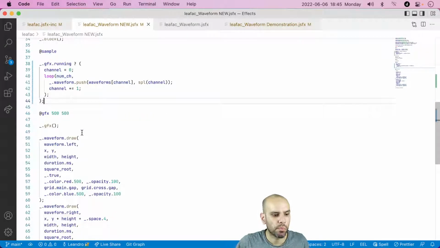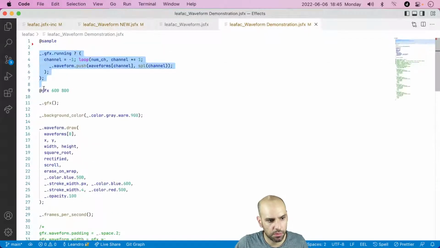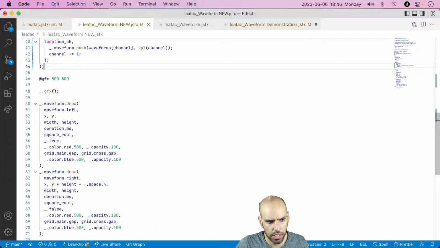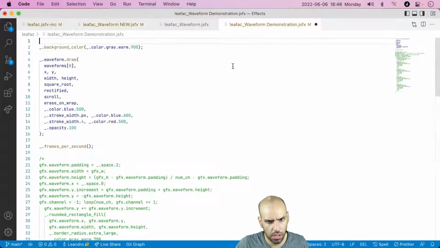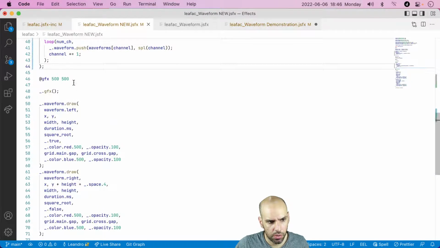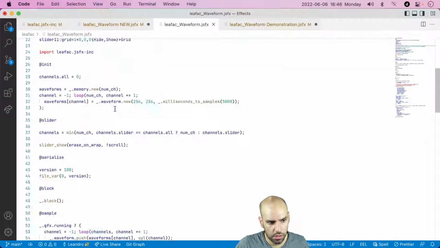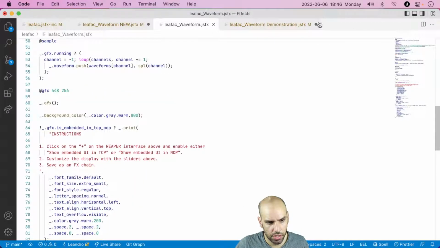Okay. Then in the GFX block, I think that I had these numbers set to anything. I think that these numbers are not significant, so I am not going to keep them, and we already have a call to the GFX block. Then the background color, I am not setting here, but I think I should be getting it from here.